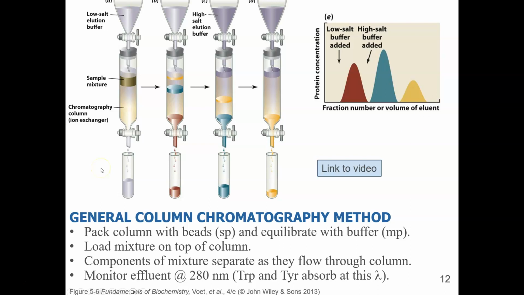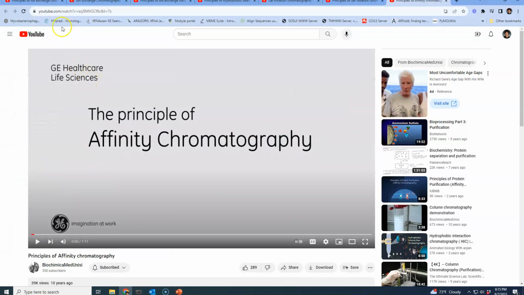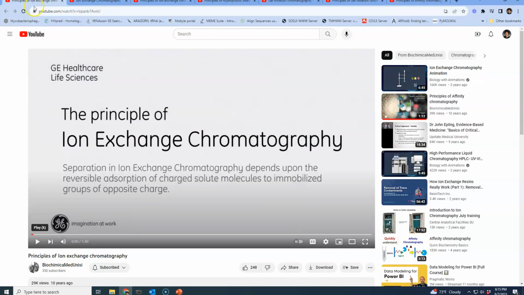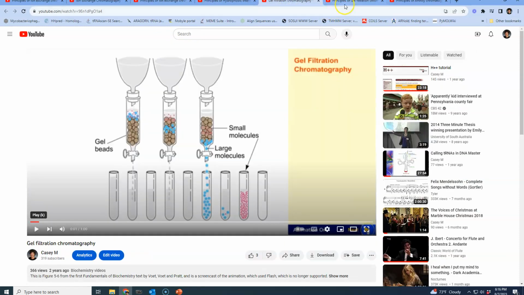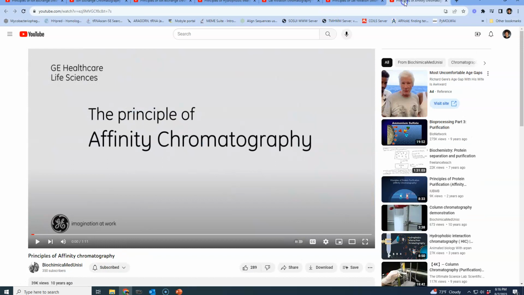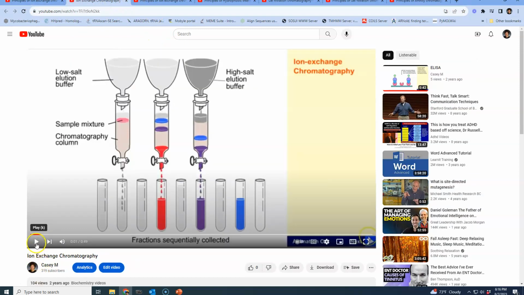So I'm going to show some videos, and I'm not going to use the links, but I'm going to go to what I've already had queued up so that we don't have to watch ads. All right, where am I? I want to make sure I show the right one. Gel filtration. Okay, this is actually the video that's associated with my PowerPoint.